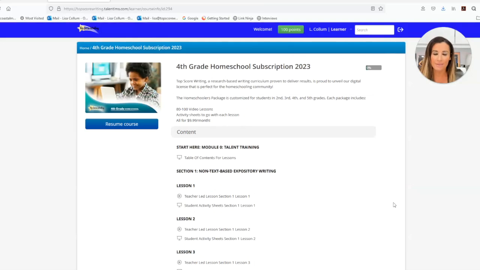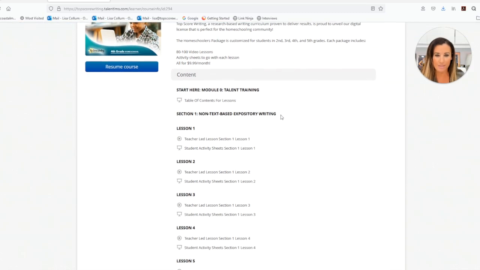And the way that this curriculum is designed is that every lesson builds on the next. So they are meant to go in the order they're in. You're going to do Lesson 1, then Lesson 2, then Lesson 3. And every time you do a lesson, you're going to learn a little bit more until you build to that whole essay.